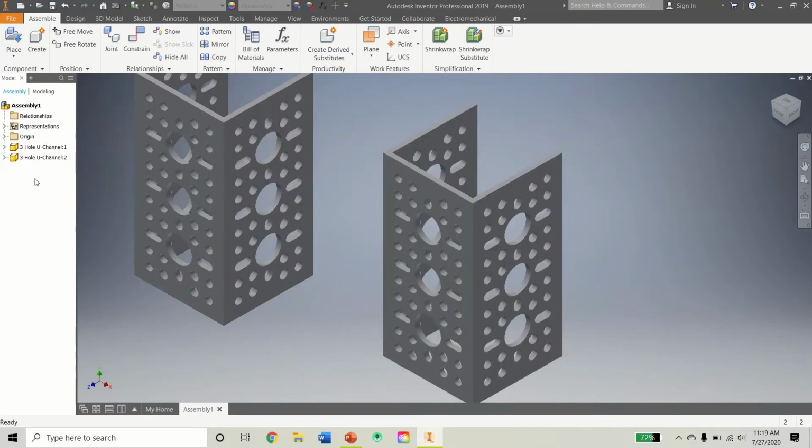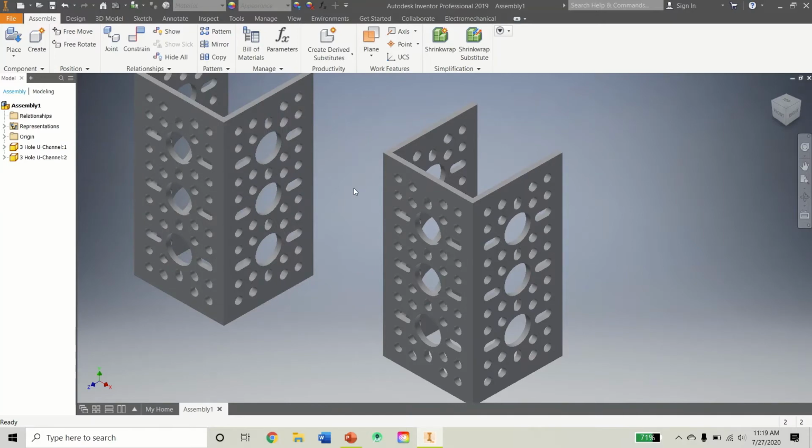We'll learn about each of the individual part entities in a later video. And we also have a little bit more on this side panel. So let's talk about this side panel for a second. We have the assembly view and the modeling view. Right now they're exactly the same because we don't have any constraints. We're going to talk about constraints next video. That'll be under the relationships folder here. So right now it just looks like this basically.